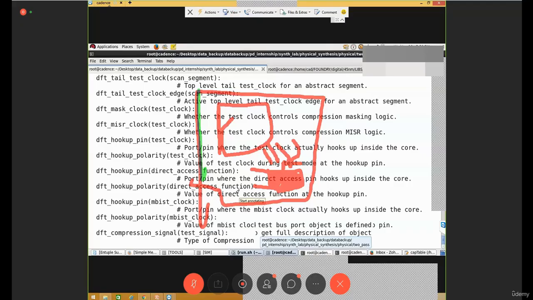Similarly, when I do the physical design taking this netlist, as an output of the physical design process I get the DEF file for this. Why do I use it in physical synthesis?